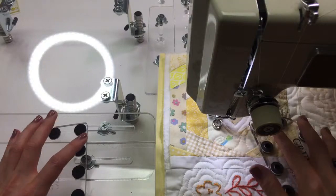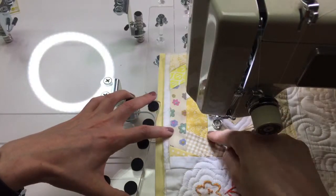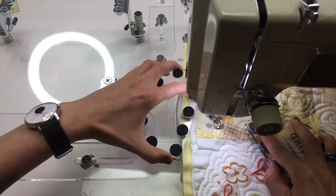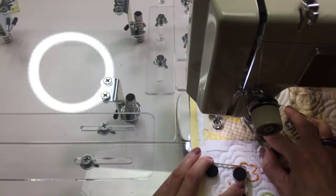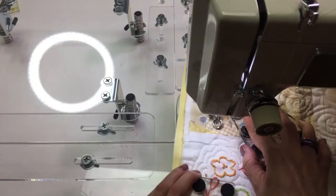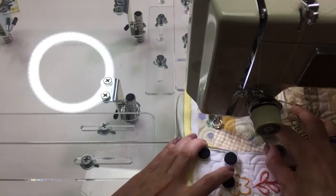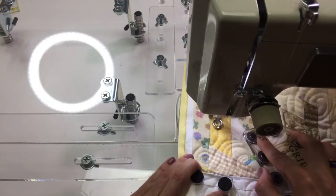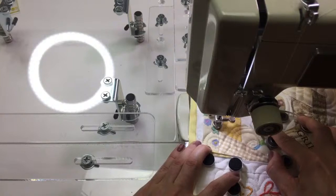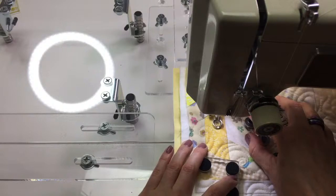All right. Breathe. Oh, thanks, Barbara. Okay. All right, let's see if I can get down here and get myself out of there. Ooh, I'm getting already a little tied up in this area. My God, I'm so quilting with my tongue sticking out of my mouth again. It's just so silly. Okay.